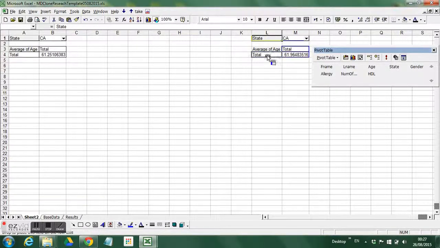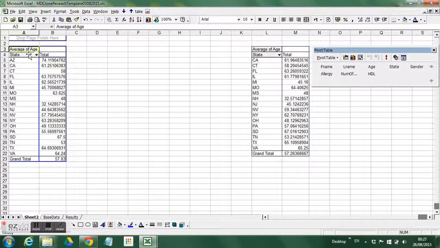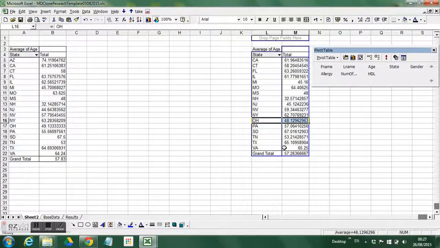We can see this in any dimensions that we will look. Just grab and compare this: 49.1, 48.12. So we have almost the same exact statistical results from the base data and from the result.